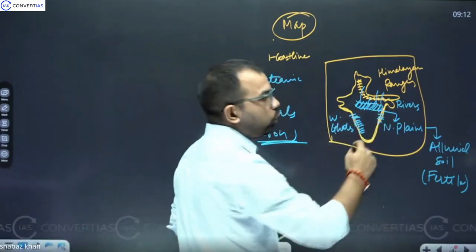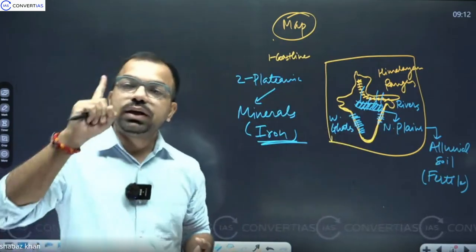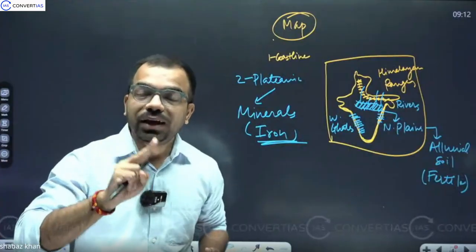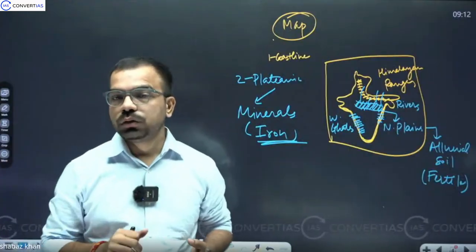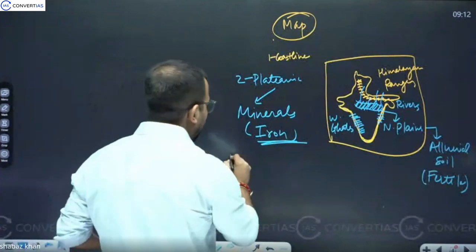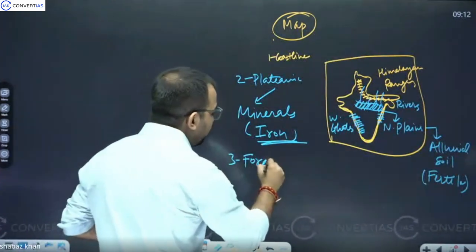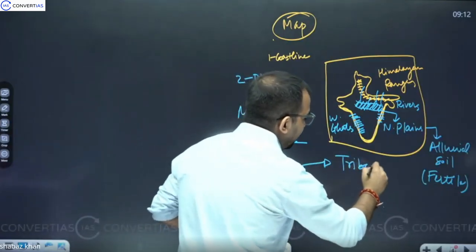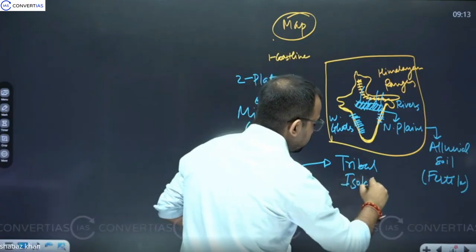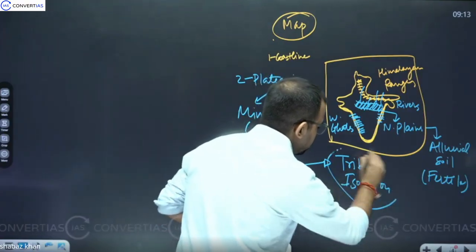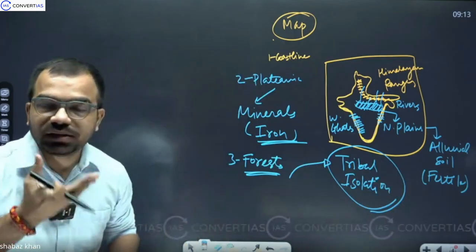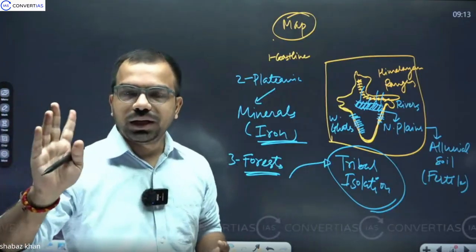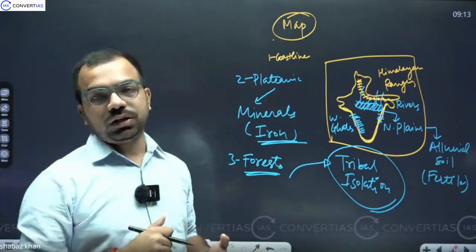Are mountains going to be very important in terms of ensuring the right climatic conditions, and also acting as a barrier from foreign invasion? Yes or no? Yes. Are forests going to be very important? Forest ensuring tribal isolation, that ensures the diverse ancient society. Along with the mainstream society, the tribals are going to be remaining isolated, ensuring the diversity of ancient society.